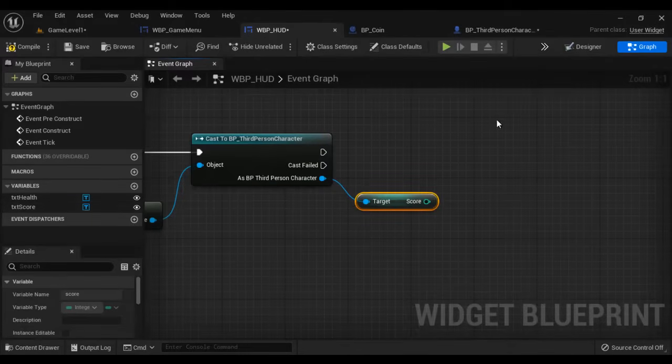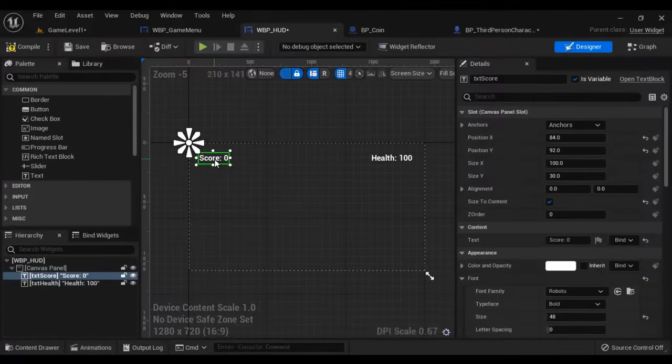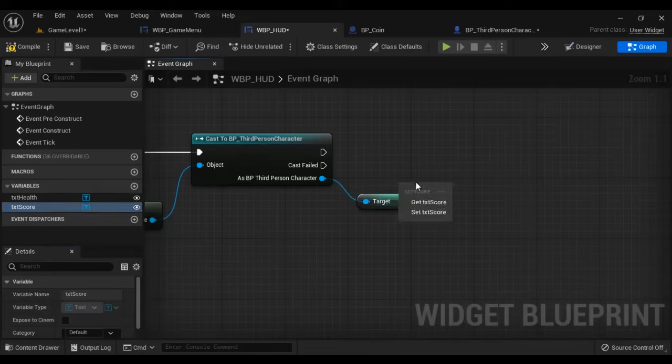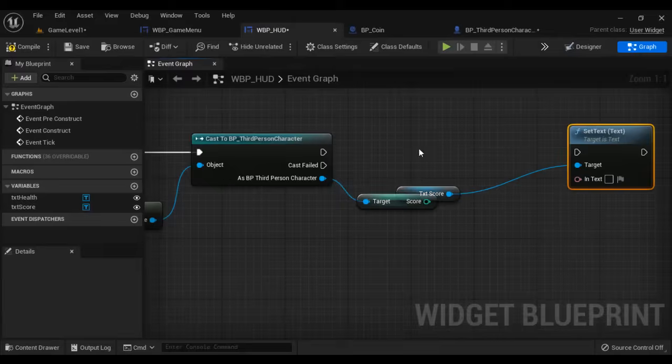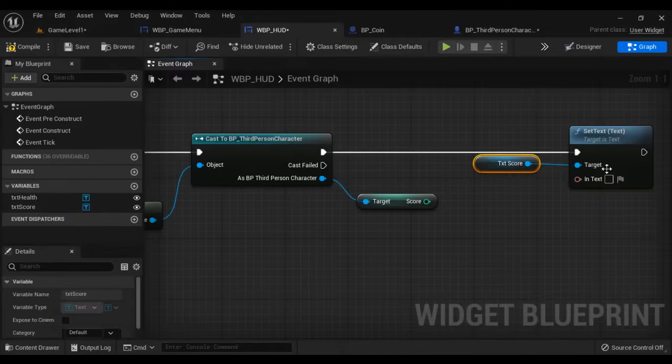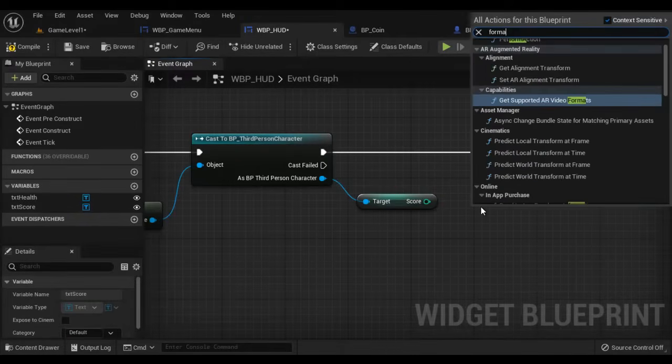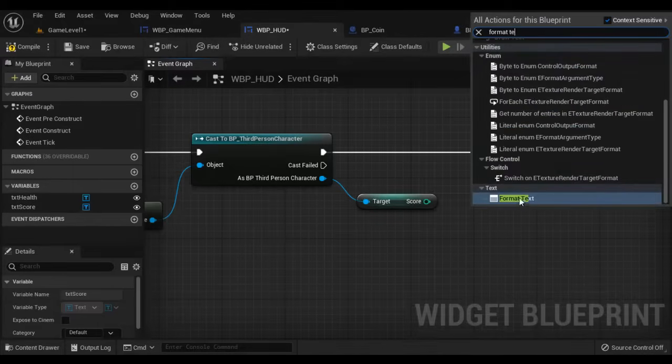So here we have txt score, right? Here is our score, txt score variable. I am going to get this txt score and I say here set text. What should be the text of txt score? Here I say format text.